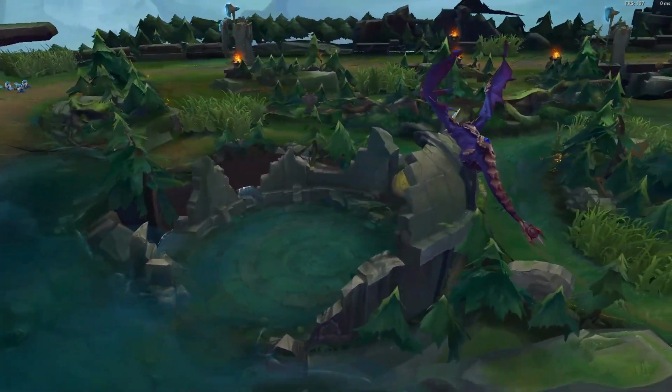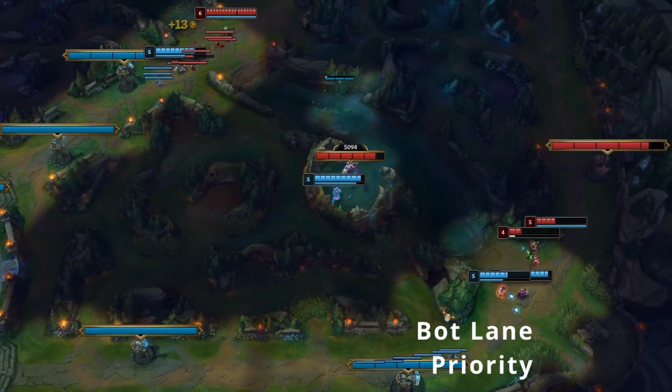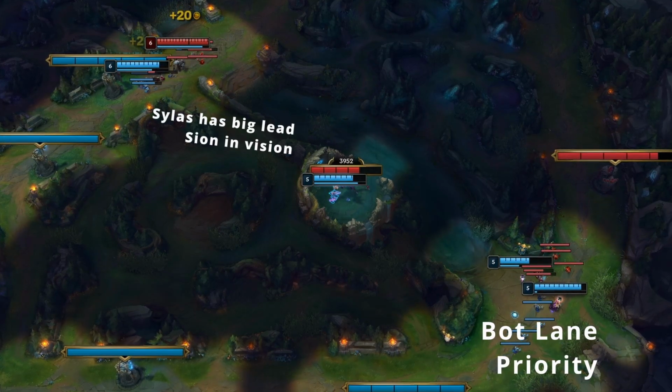Do you want to know the secret of being a true dragon slayer in season 13? Well, look no further. Today is the day I spill the beans. Having priority is the most important factor of taking dragons. Priority is when your lanes are pushing. In this case, it would have to be mid and bot for a more safe dragon attempt.